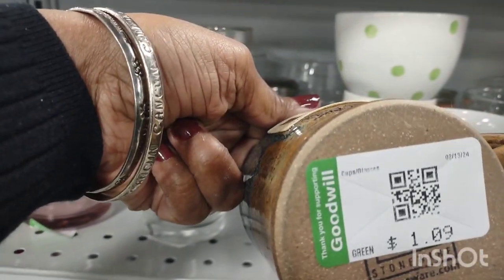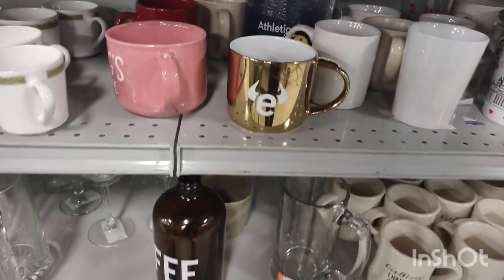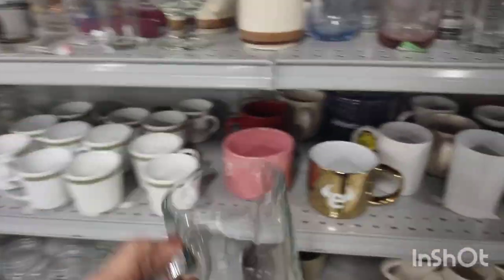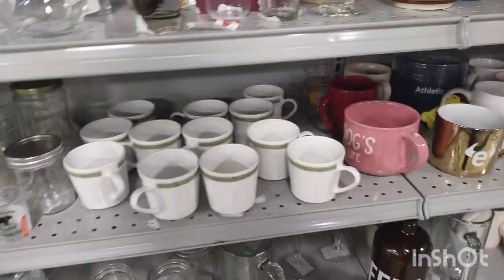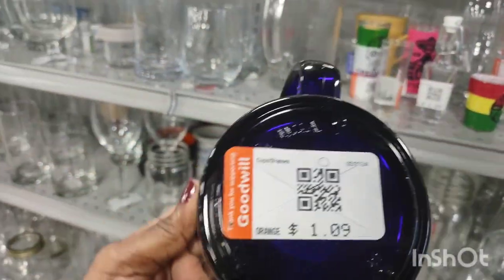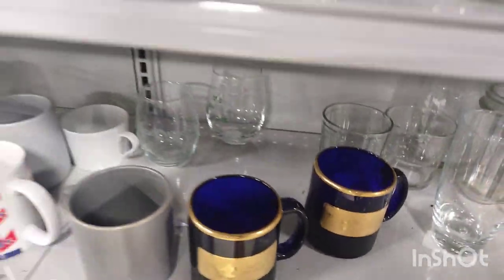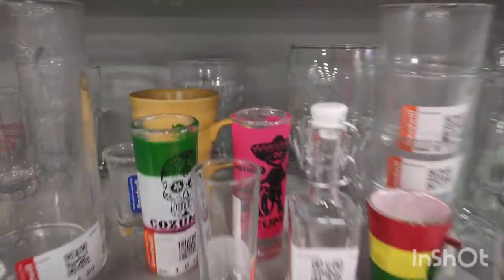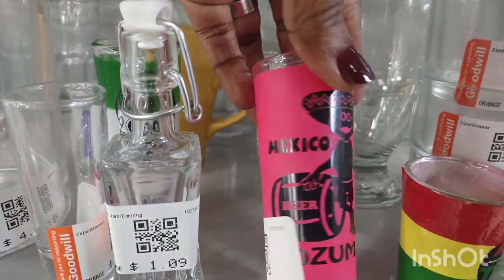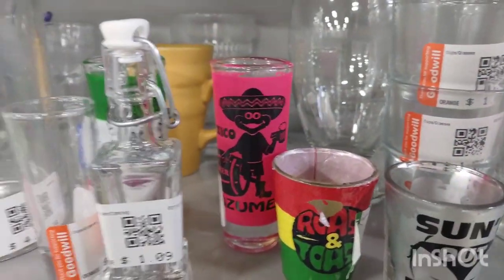That was so nice — it was another one on the top shelf so you can actually buy a set for you and your husband and make iced tea or some people like to drink beer. These were beautiful. I see a lot of companies that decorate their coffee mugs logo with that beautiful cobalt blue. They got lots of shot glasses. I used to collect shot glasses — I used to have a million of them and one day I just brought them all out and sold them and they all sold immediately.